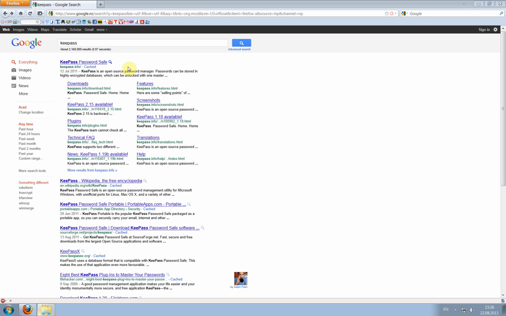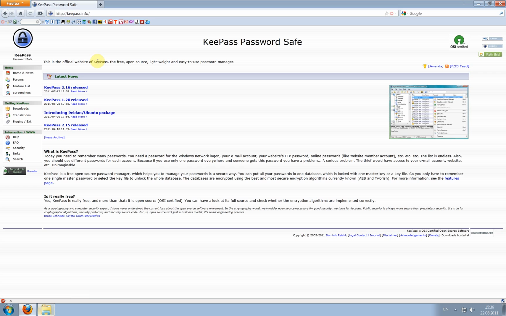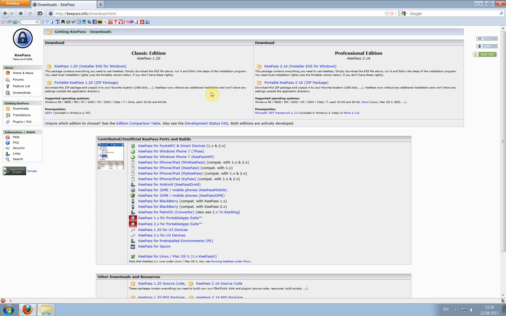using KeePass. You go to the KeePass website, which is KeePass.info, go to the download page and download the version you want. There are two versions, Classic Edition and Professional Edition. The biggest difference between those two versions is the Professional Edition has a feature which blocks keyloggers. You know, keyloggers are malicious applications that can record your keyboard typings and then save it in a file, and the hacker who installed it can use it later and see what you typed as a password or a username.